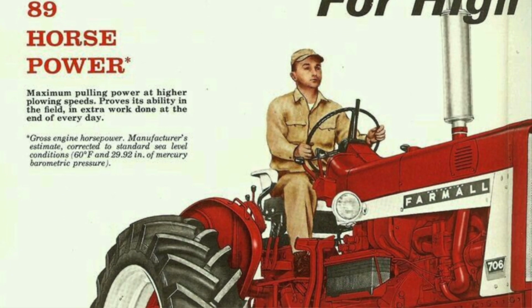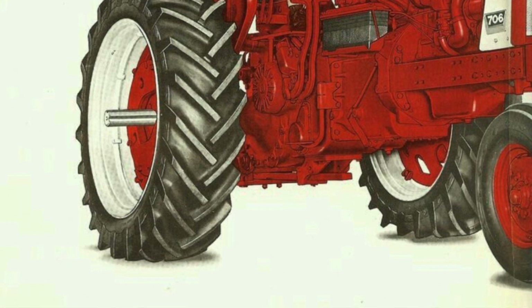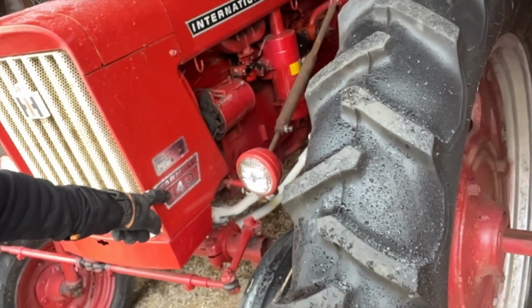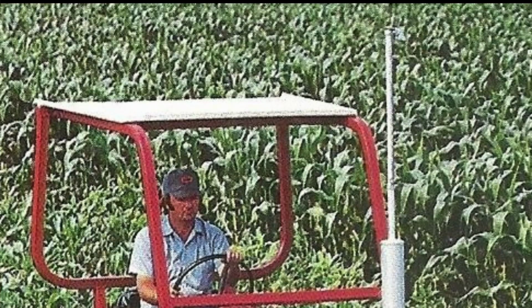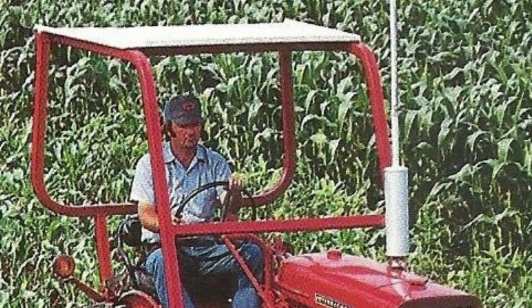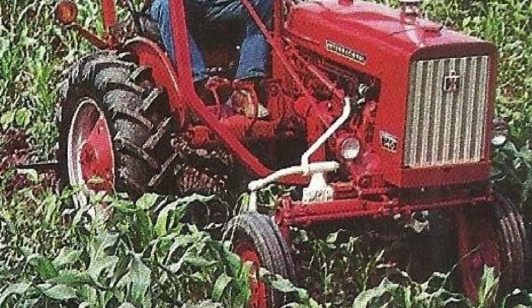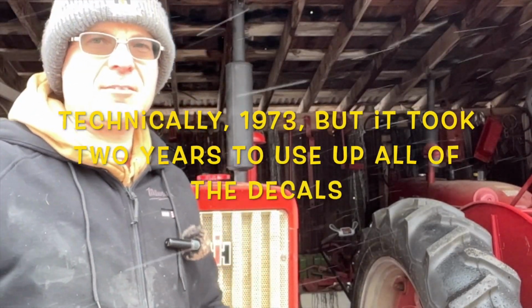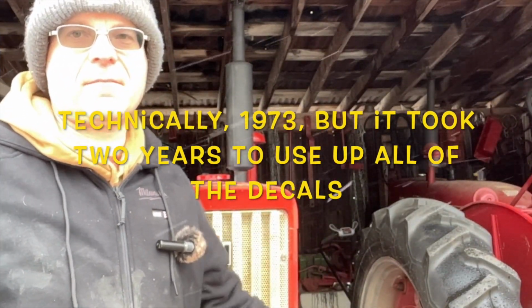The one thing that did change in the early to mid 1970s, around 1974, is they stopped putting Farmall on the 140. Now this one, you can see down here, it's the Farmall. The older ones said Farmall up here, and eventually they just stopped with the Farmall down here. You'd see that on, I think, the 656, 756, 856. That was about the time when the Farmall was dropped down to the number, and then they just phased it out.